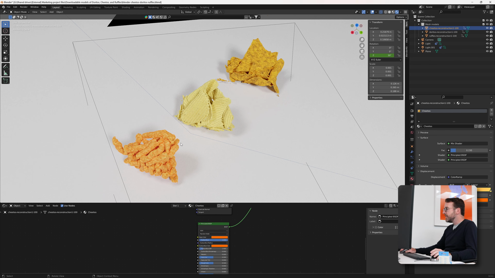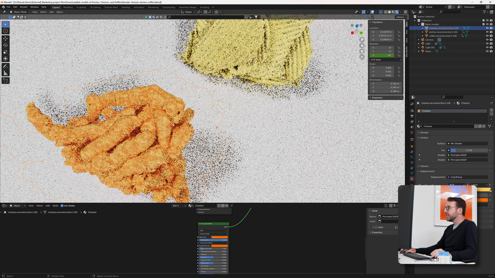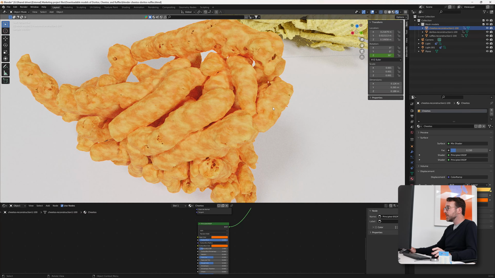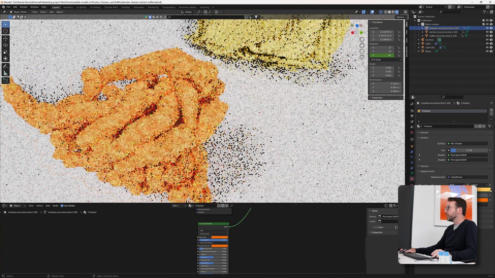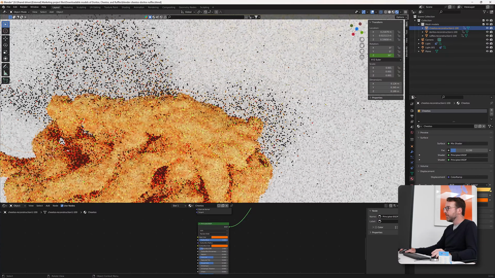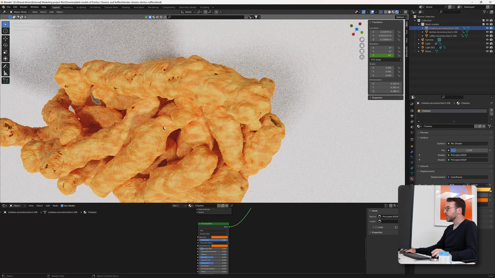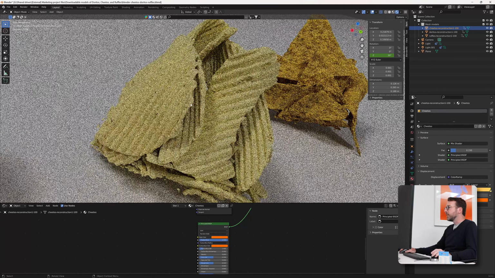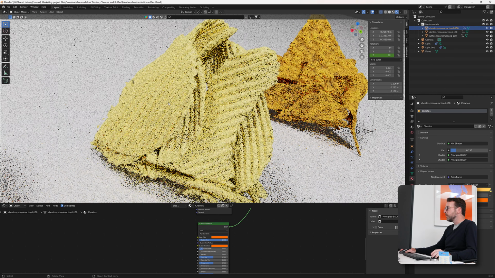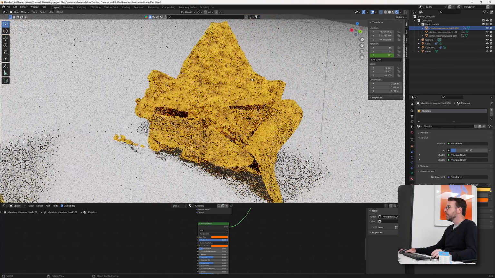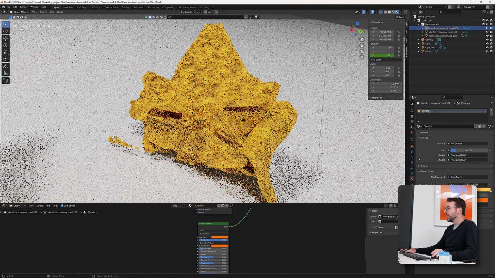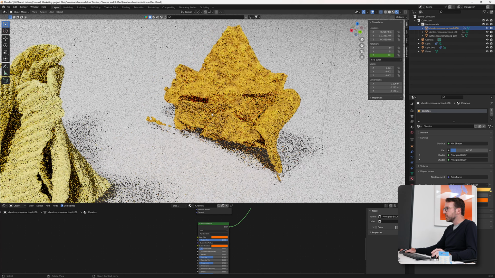We created a texture for each of these that takes into account the unique characteristics of these snack foods. In particular, each of these is really speckled with several different colors. You have the range from orange to off-yellow in the Cheetos, you've got the yellow and white in the Ruffles, and you've got a burnt yellow with black specks in the Doritos. Let's take a look at what these look like.